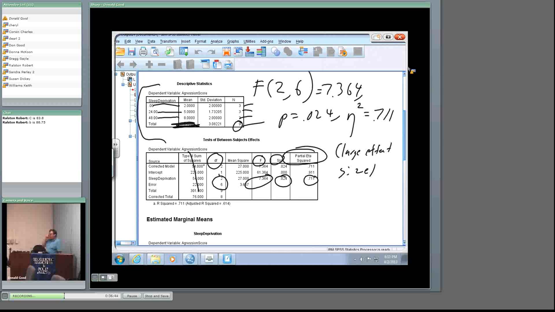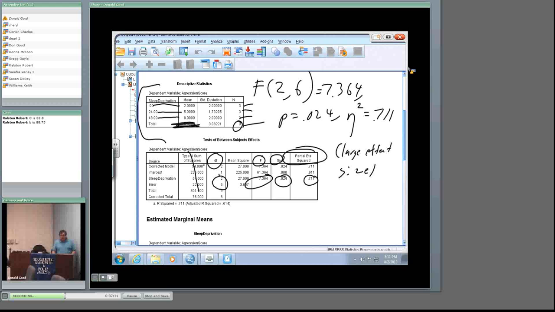Okay, so in your write-up, and again, a sneak preview of coming attractions I'll go over before we end the session. In your write-up, you're going to have either 1 or 2 paragraphs. It's going to be 1 paragraph if there's not an overall significance. So the first paragraph is going to tell us this, but since there is significance, we're going to have to write the second paragraph.